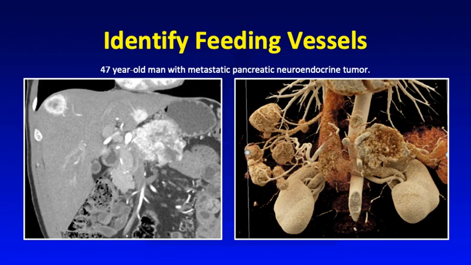Another example here, this patient has metastatic pancreatic neuroendocrine tumor, and we have this large hypervascular mass within the pancreas with multiple enhancing metastases within the pancreas. And again, with the cinematic rendering, we can get the really realistic look of the primary pancreatic tumor and also the multiple hypervascular metastases. And we can follow these hepatic arteries all the way out to the periphery of the mass and really see the vascular supply. And these kind of vascular maps can help with the planning of local regional therapy.